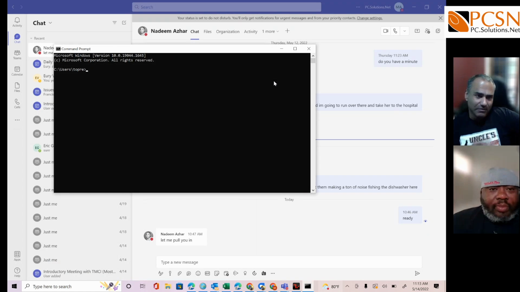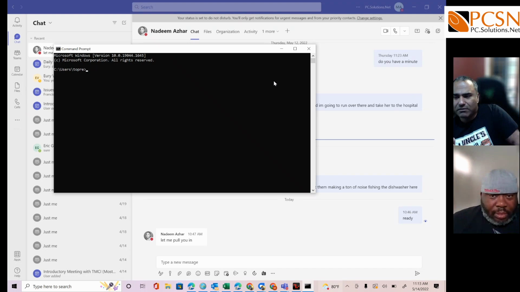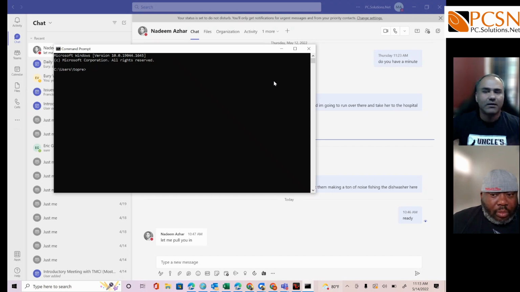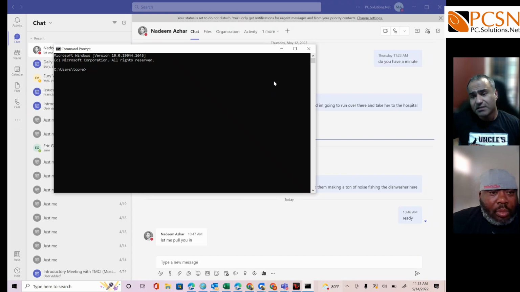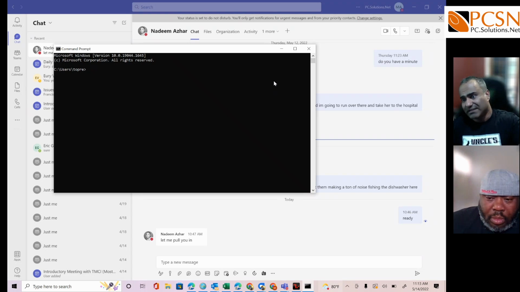All right, so we're sitting in your user profile folder now. To empty out DMP files across the entire hard drive, we don't care. We're going to start from the root, go through every folder on the drive, and empty them out. It's going to take a little bit of time. There are thousands and thousands of folders on this drive. But I'm going to give you one command that you can run, walk away, get a cup of coffee, and it'll be done by the time you get back.